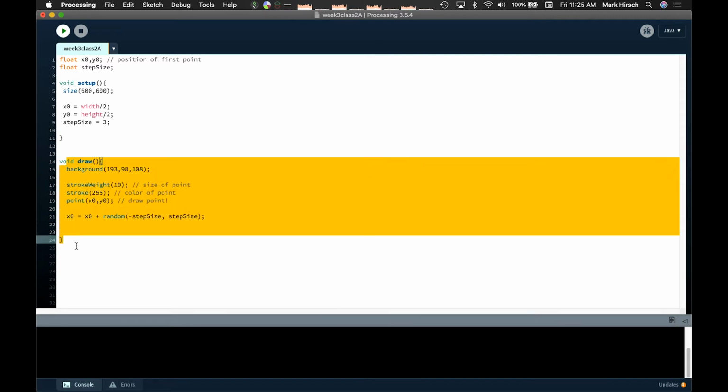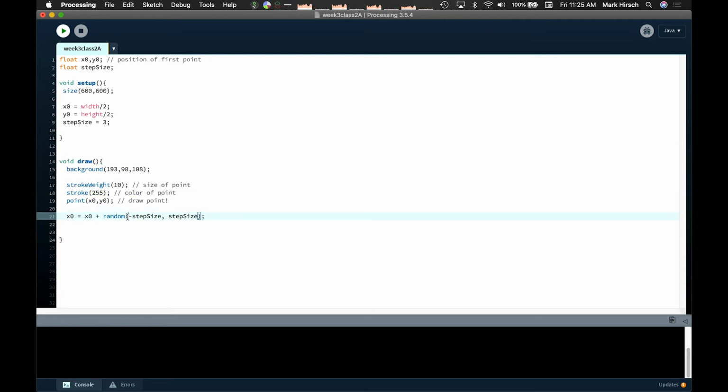So we're basically saying every frame of the animation, add a random number between negative step size and positive step size. Step size is constraining how much movement we could get. If step size was 1, the only options would be -1, 0, and up until +1. And remember, these are floats. Random gives us floats, so we're getting things like -0.5, -0.7, +0.8. We're still going to get both directions, but limited to between -1 and +1. The bigger we make our step size, the bigger the steps could be. So let's see what we're at right now. I'm going to keep it at 1, a very small step size, and let's see what we get.